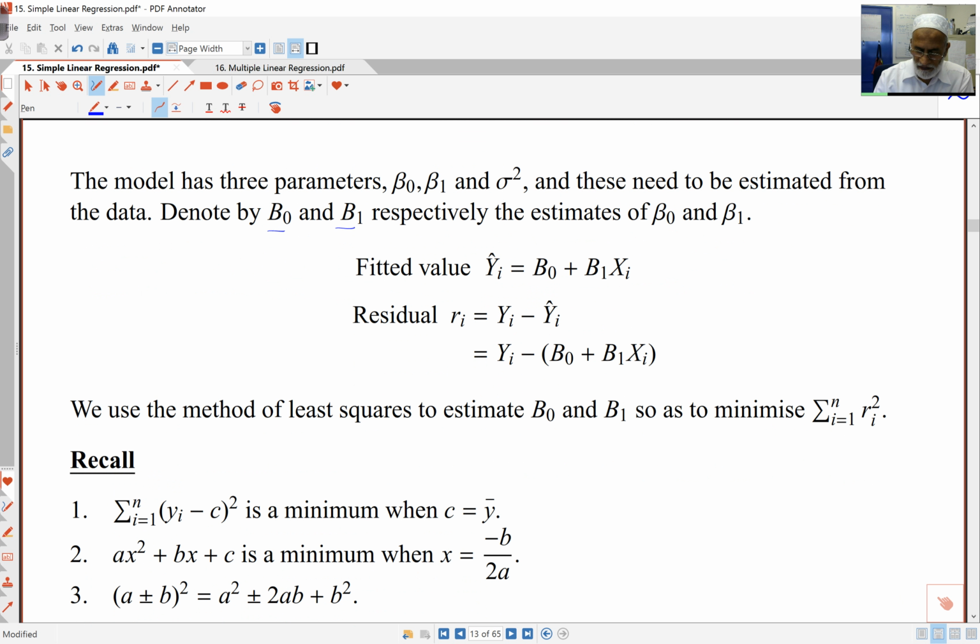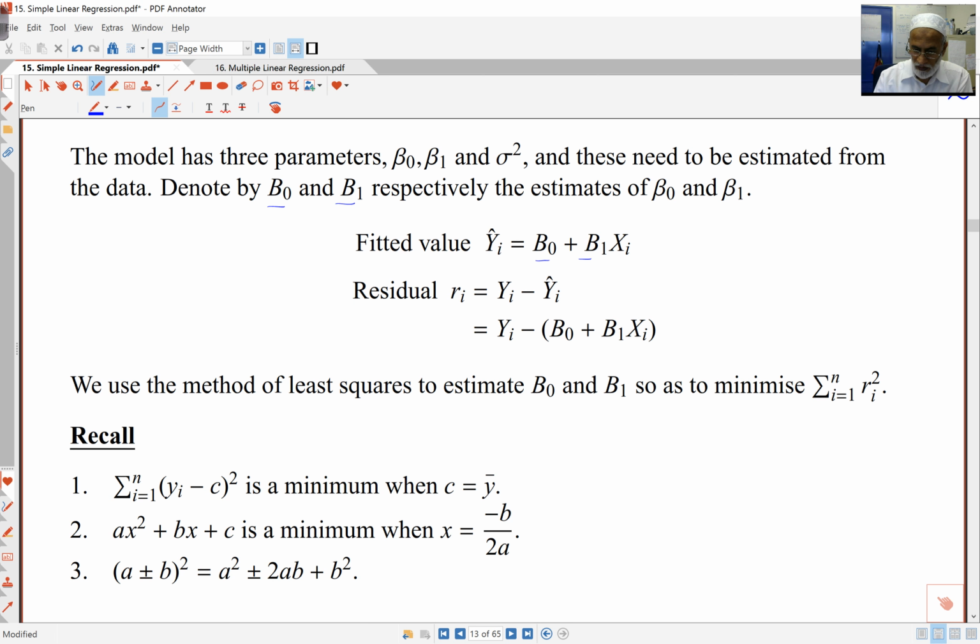And so the fitted values are what we get from the linear regression. So put the values of the parameters in there, in xi, and what we get here is what we call the fitted value of the data point at that point. The residual is the observed minus the fitted, as before, as in the other case. So here the observed is y, and the fitted is as from the regression equation.